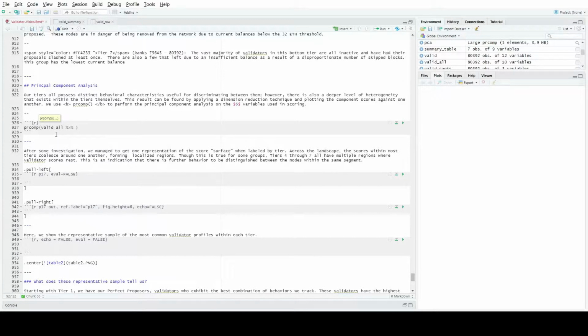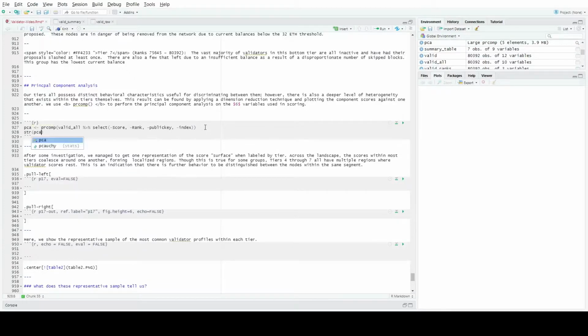We will select the 6 variables that we use for our scoring, or we can deselect the other columns that we don't want, which is score, rank, public key, and the index. And let's save that as PCA, and we can look at the structure of the PCA with str.